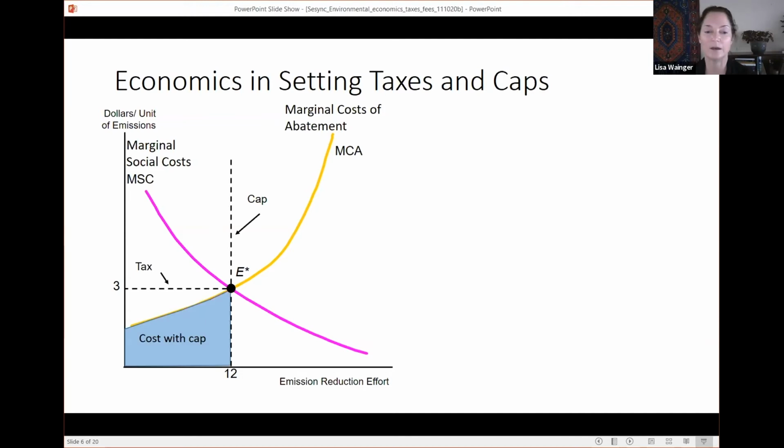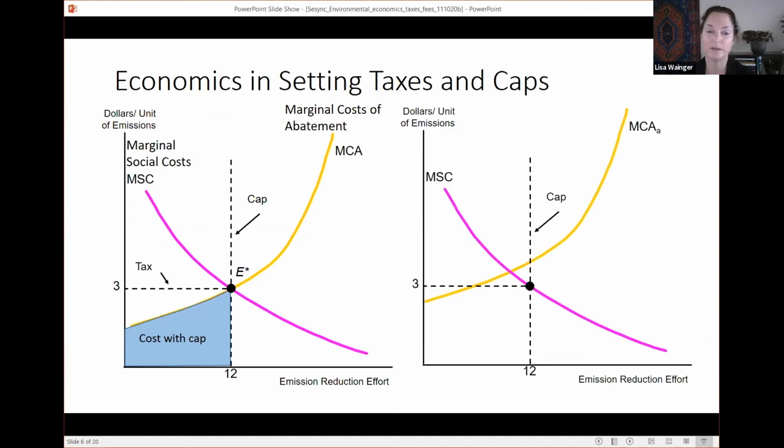Why? Because under both of those policies, again, assuming you had perfect information, they would spend this area in blue. They're not going to pay the tax because it's higher than their cost of abatement. So they're going to abate up until the point where the tax equals their marginal cost, which, since we set the cap at exactly that place, that's the same thing they would pay for the cap. So in this case, either one would be economically efficient, but it's more likely that every wastewater treatment plant has a different marginal cost curve. It's also very likely we don't know what the marginal cost curve is.